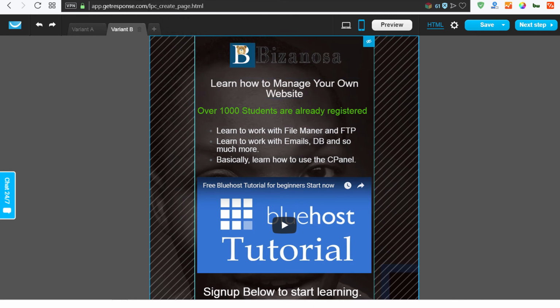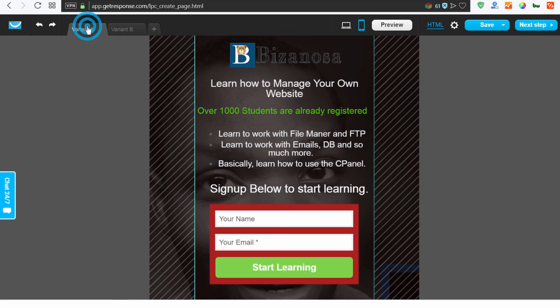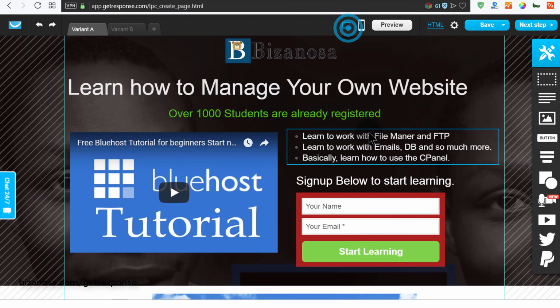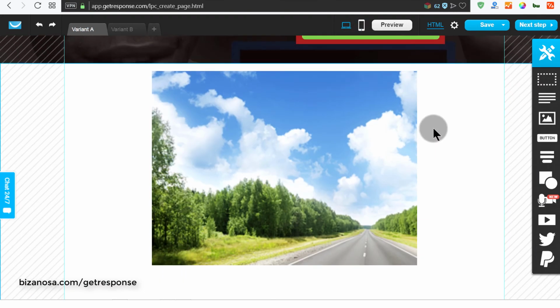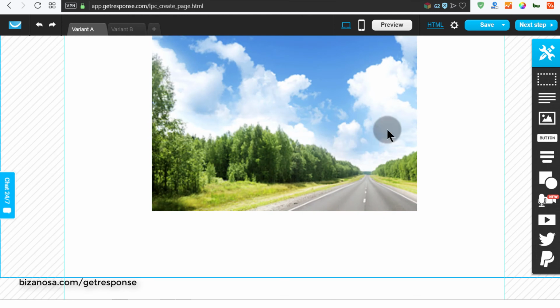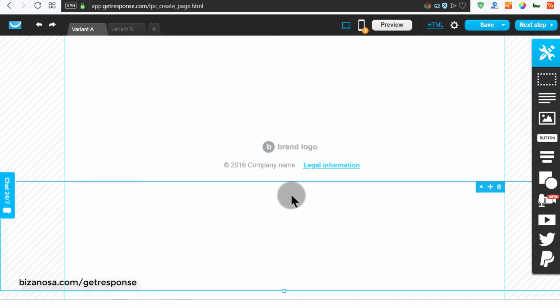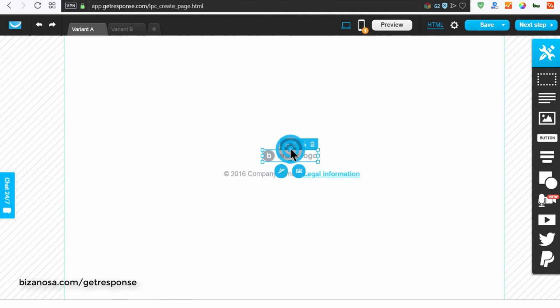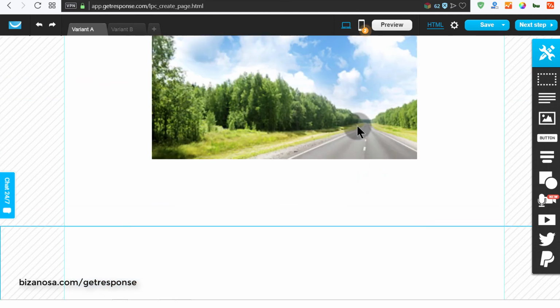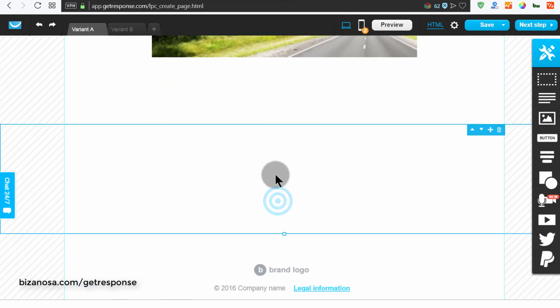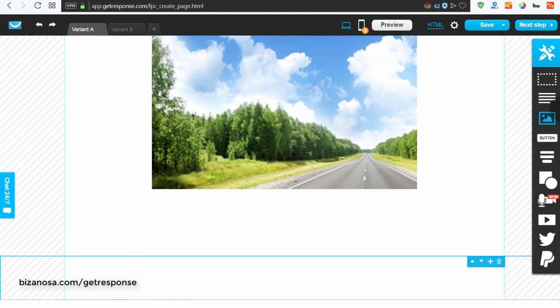And then let's look at any other element that's remaining here. We don't want to miss anything. Okay, so as I said, you can add different sections. Let's say I add another section here, and on this one you want to add another background image.